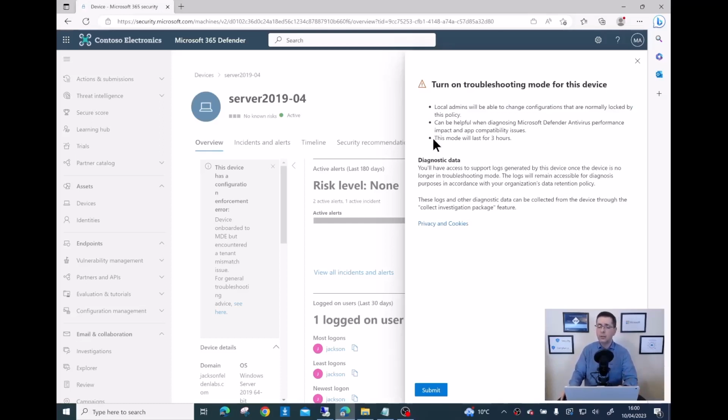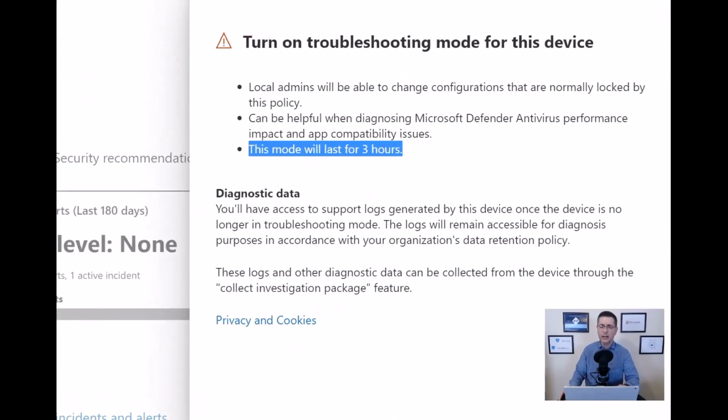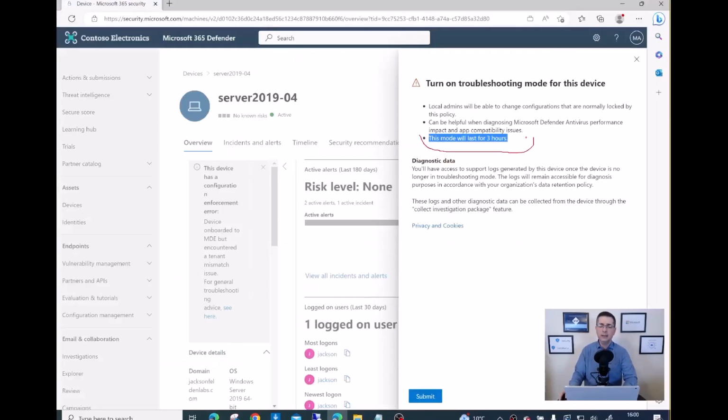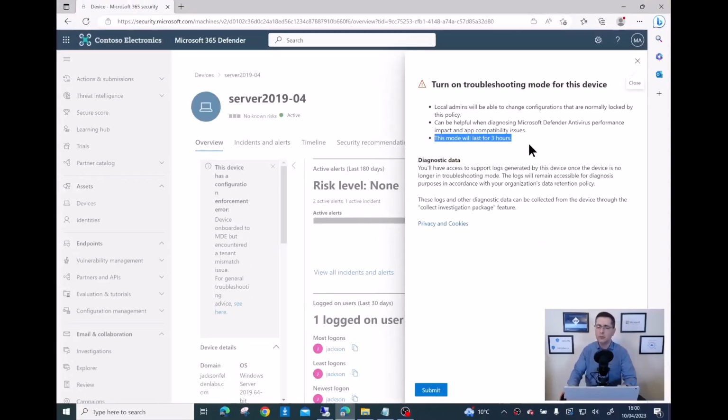And then the way it works is the following. It will work only for 3 hours. I can do whatever configuration I want for the next 3 hours. And the good thing is after 3 hours, Microsoft will revert all the configuration I've done. If I was able to identify what was causing the CPU spike and so on, I could then go to my main configuration and add, for example, an exclusion for a process that was overkilling the CPU. Anyway, let's keep moving forward.